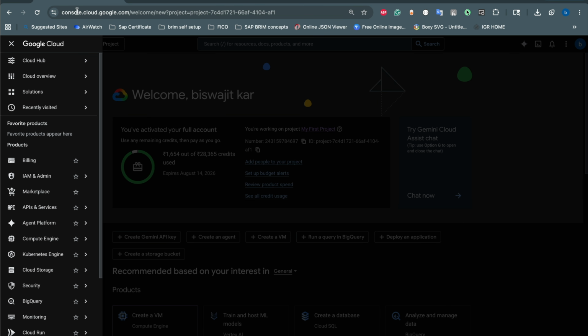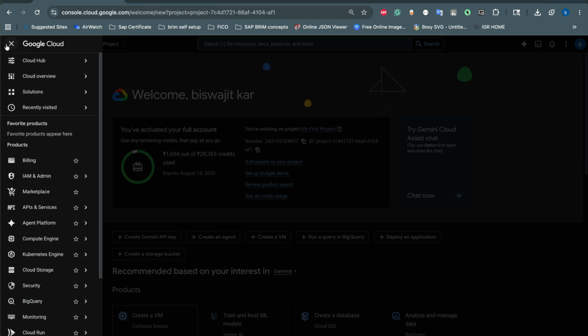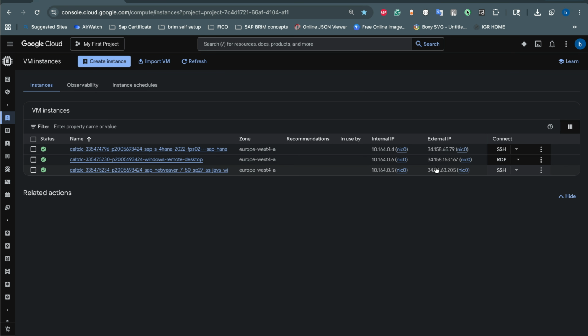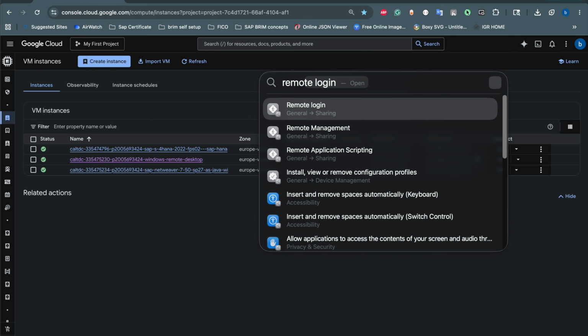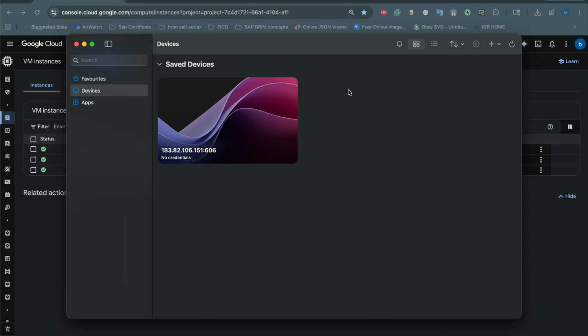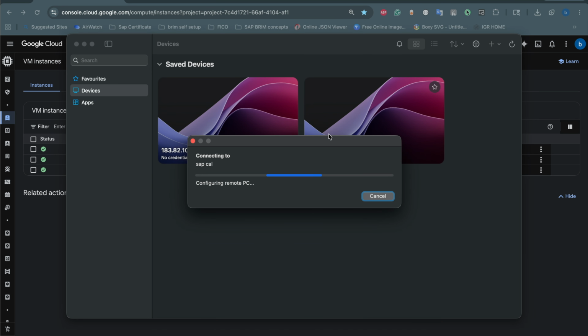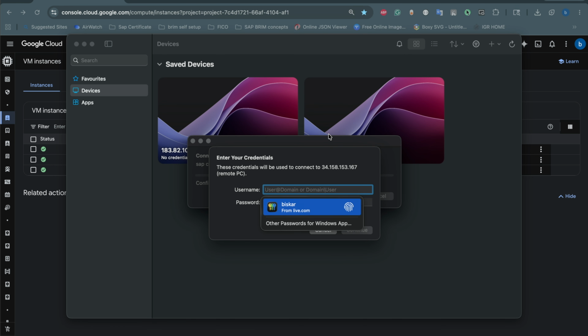If I go back to the instance now, right? Unnecessarily I wasted so much money. I am feeling bad for that, man. See, now we have the three instances, right? Earlier this one was not even coming, correct? NetWeaver one. Now we have the S4 HANA. These three things are perfectly coming. We have the Windows app, correct? Here if I can add the Windows app, add a PC. This is the host name, SAP Cal. Okay, let's add this. Username is what?